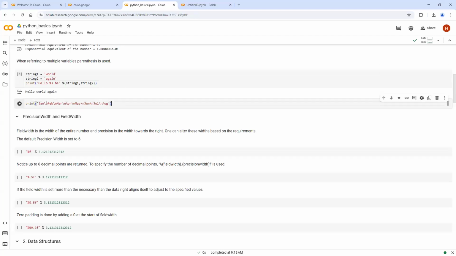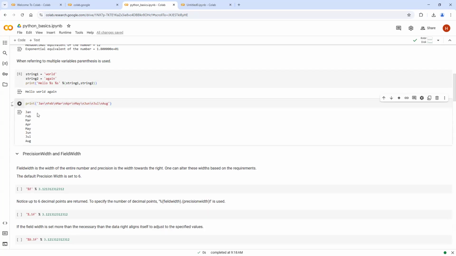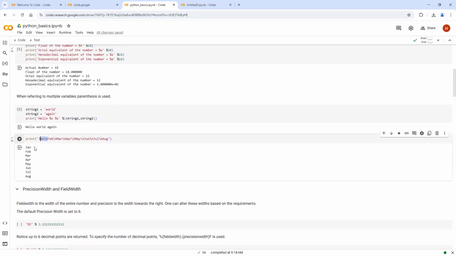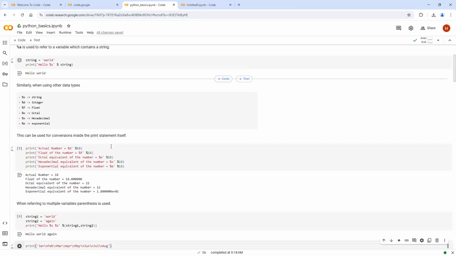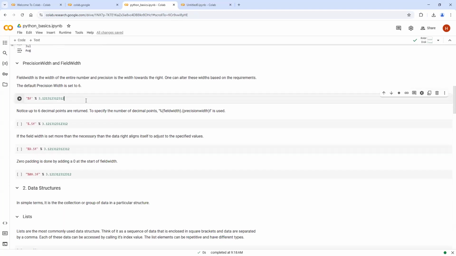And also we use this new line symbol to create a new line. Every time you use this new line symbol, it will create a new line and print the things in the new line. So these are very basic things.